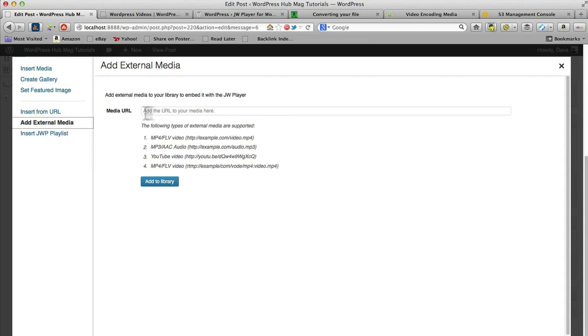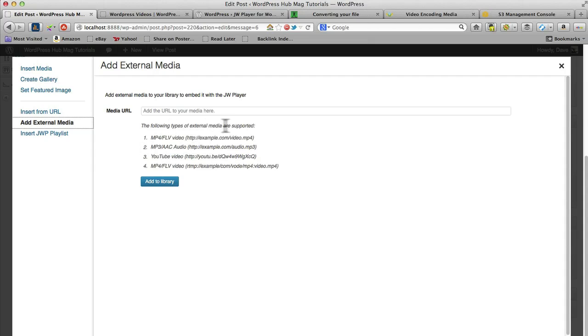So you can add a URL for the purpose of that too. So again, I'd go over here. I'll just be clear here. This one was for just inserting a URL text link. This one here is for adding external media, so external movies, to embed with the player. That means it'll appear in your page when you post it.